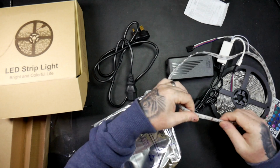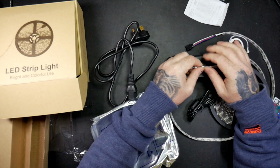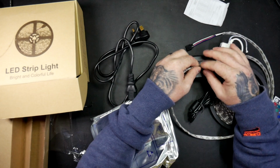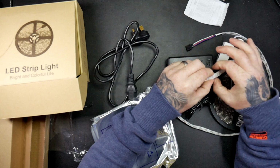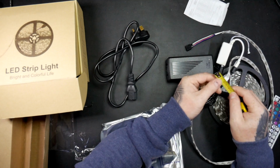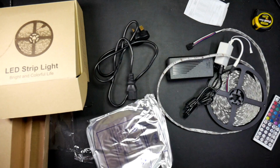Really happy with them. As I say, if you're going to stick these onto underneath of an area or back of a monitor or TV, make sure that the area is completely clean from grease and dust before you even try and stick these down. It might even be worth you looking at buying some 3M tape also, just as an extra bit of stickiness. Or you can actually buy some clips that clip over the top of these. Let me measure it so you've got an idea of how wide they are. So these are 1 centimetre wide. So anyway, hopefully this video has been of some help to you.